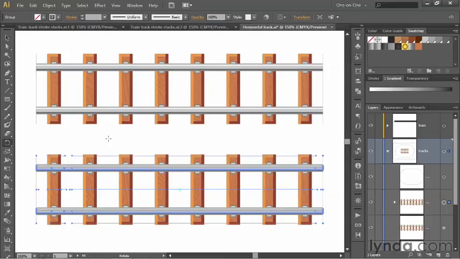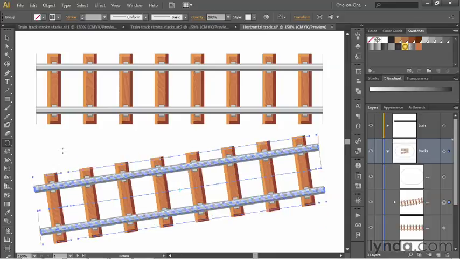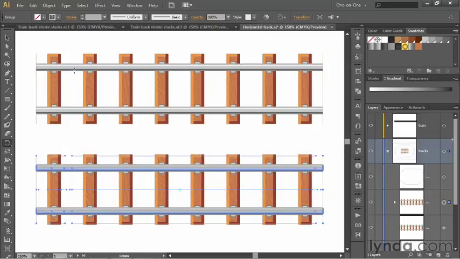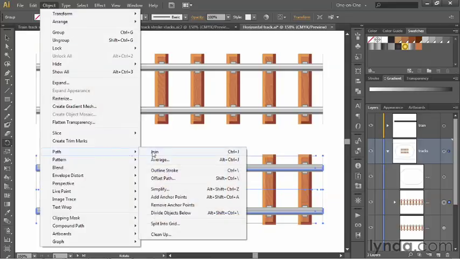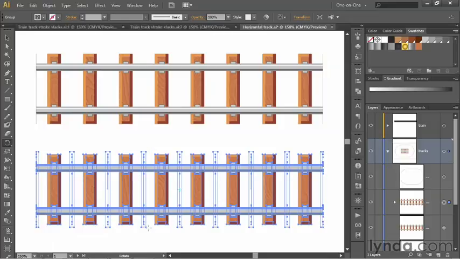Now, to get to the bottom of things, and just to clean up the edges as well, because we have these little bits of paths over here on the sides, the best way to clean those up is to convert these strokes into fills. Now, you don't absolutely have to. At this point, I could go ahead and rotate these paths and everything is going to work out fine. However, if you want to be able to clean things up, then press Ctrl-Z, Command-Z on the Mac to undo the rotation. You want to make sure the paths are still expanded. And then to convert the strokes to filled path outlines, go up to the Object menu, choose Path, and choose Outline Stroke. Or if you loaded my D keys, you can press Ctrl-/ or Command-/ on the Mac. And that'll go ahead and deliver these results right here.